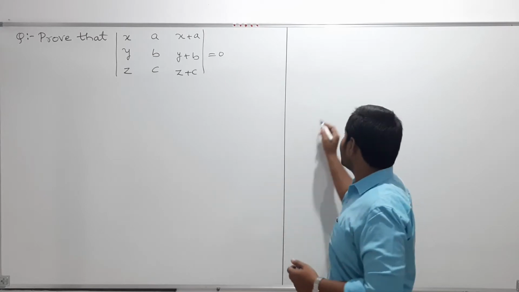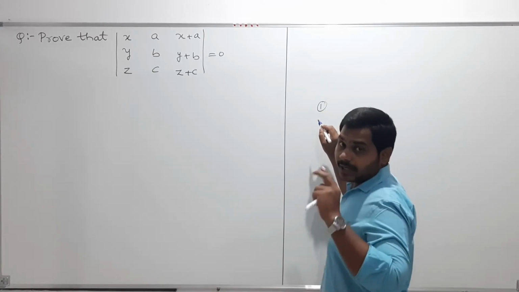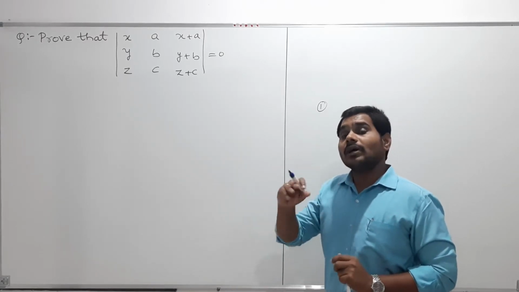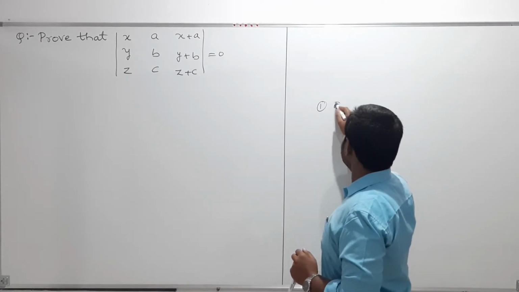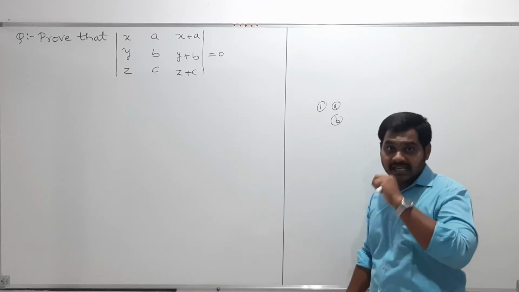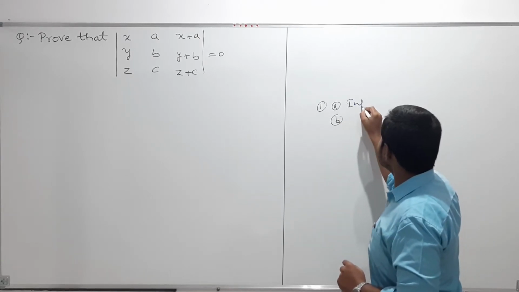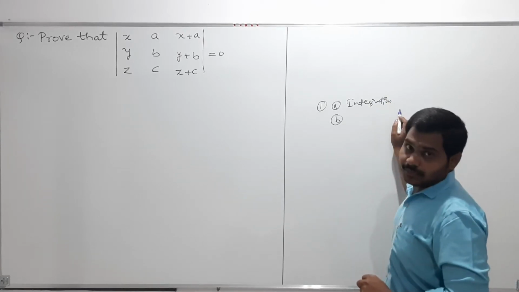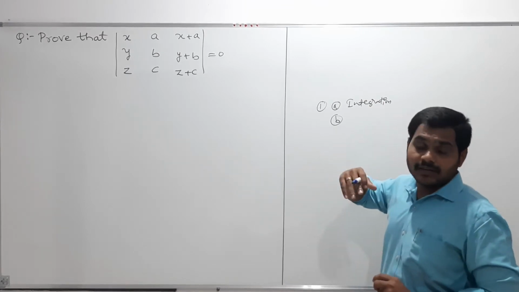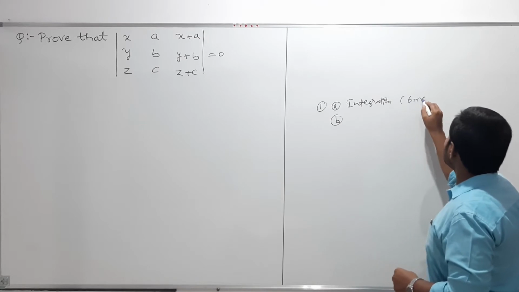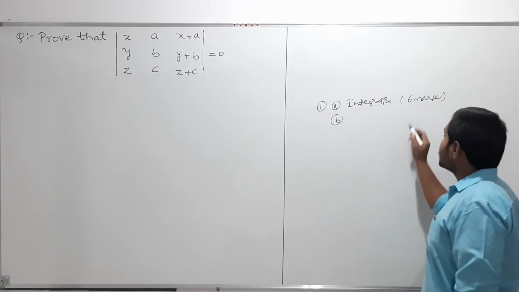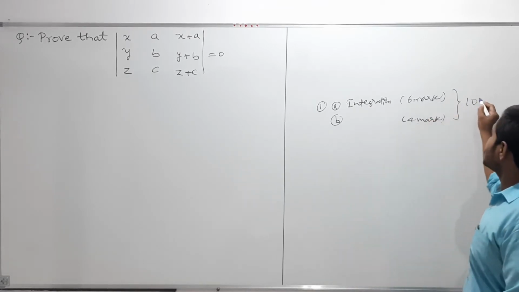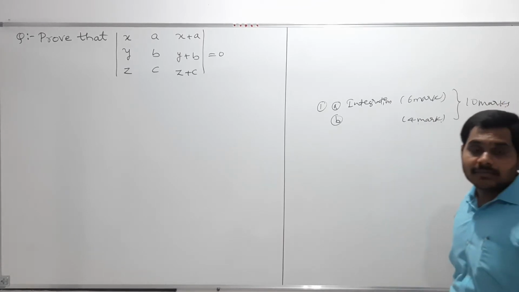From those two questions you should write one question. In that one question there will be two sub questions, A and B. Clear? The first question will be asked from the topic integration, which we will discuss in the future. From that they will ask a 6 mark question, and then another 4 mark question. So total how much is it? 6 plus 4 is equal to 10 marks in your annual examinations.